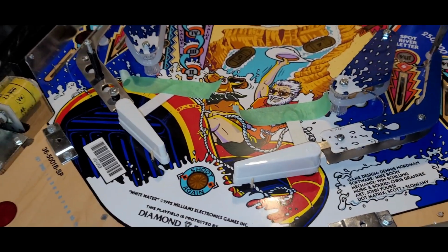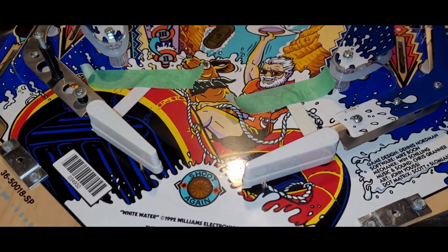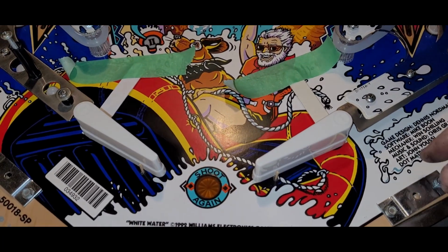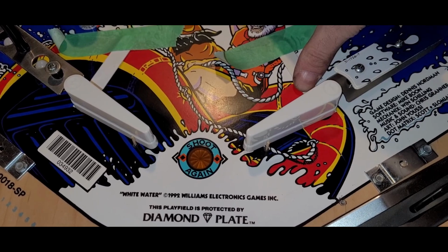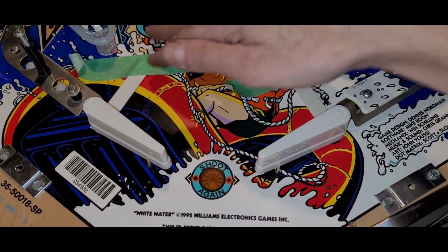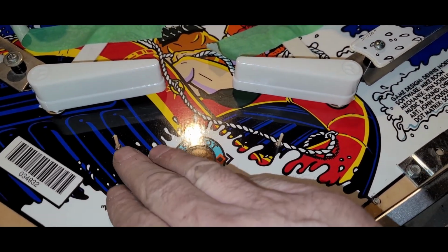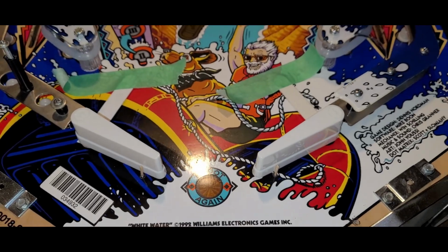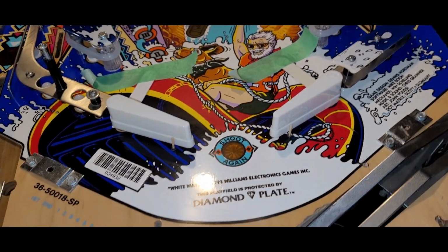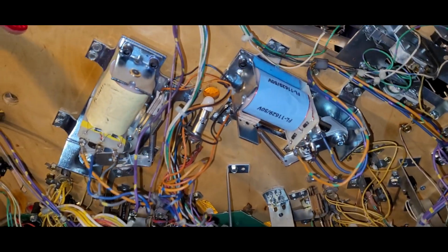All right, back down here and working on the flippers. As you can see, this is my strategy for getting them spaced correctly. I got my little alignment tools underneath the shaft there, and I tape it on so when I lift the playfield, they don't fall out. Then this particular style game has little holes here. You stick in your toothpicks, line up your flippers like so, and then crank everything down. Oh shoot, okay. Let's try this again. The old one-handed is never good. But yeah, there's what everything looks like.